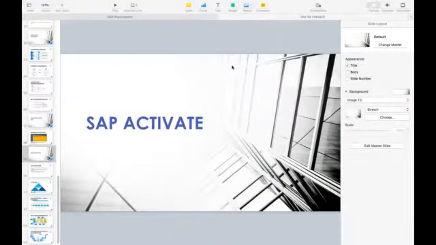As we discussed yesterday, in today's session, we'll discuss the SAP Activate methodology. So what exactly is SAP Activate? In SAP ECC, whenever we were working on an implementation, upgrade, or global rollout project, we were following the ASAP methodology, an SAP methodology. So what exactly is this methodology and why is it required?